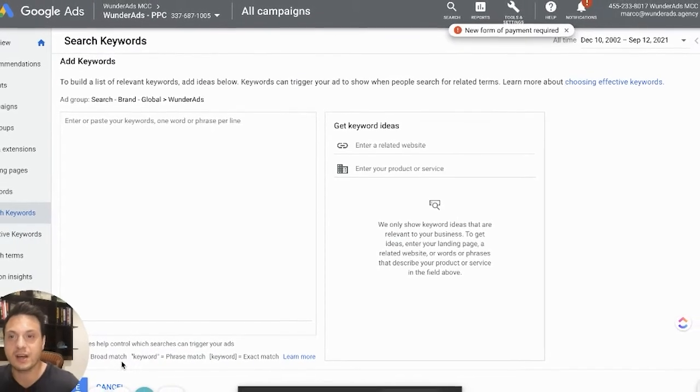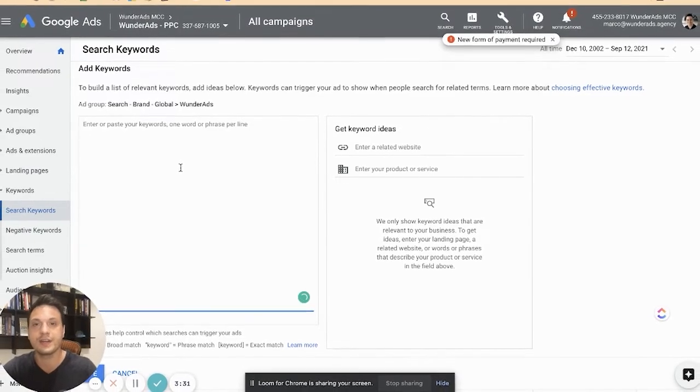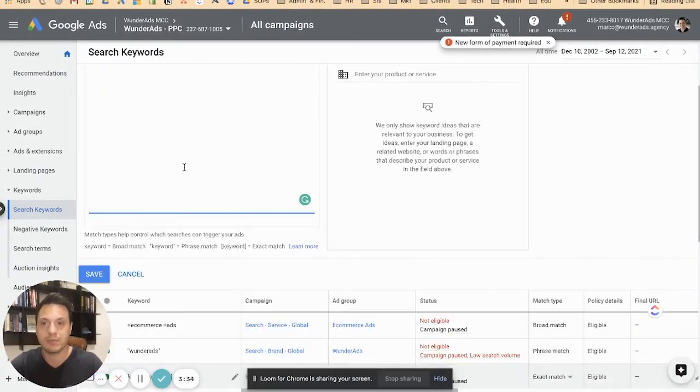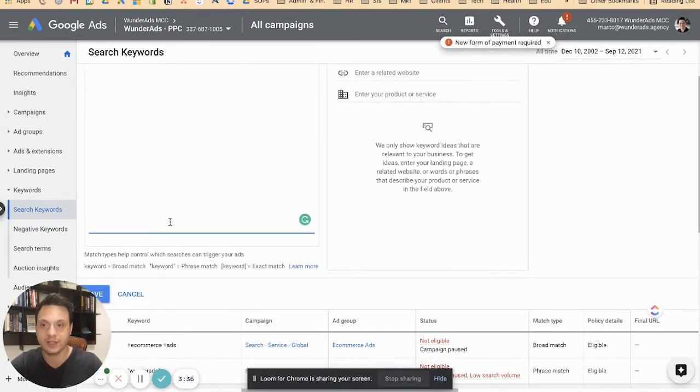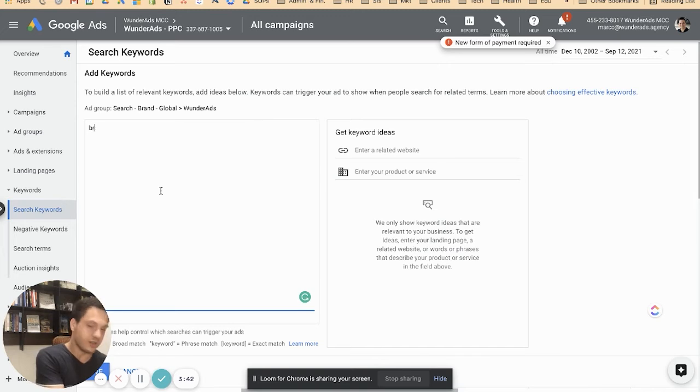Last but not least, our 5th tip in this video is to always set up keyword match types. There are currently 3 match types, and by standard, the broad match type is just like this here, broad match without any other characters. We don't recommend you to set up a broad match type. That has a lot of traffic.